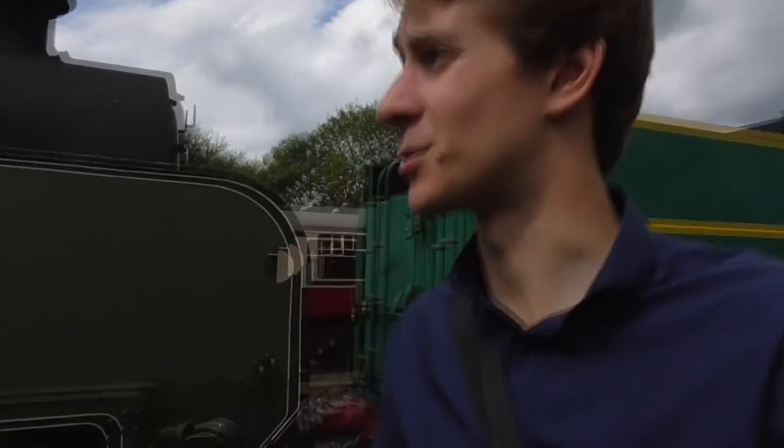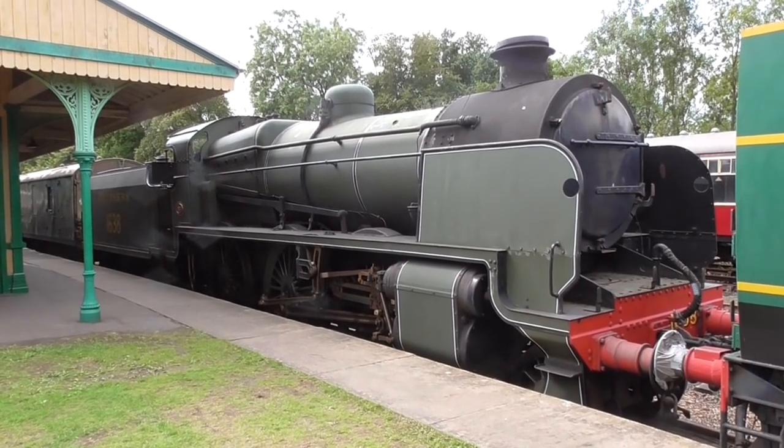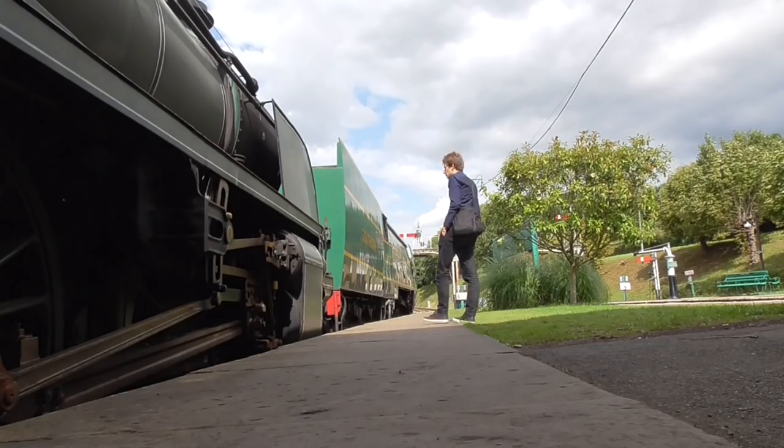So I've had to look up what this one is. It's a U Class, about the right shape. It's got three large driving wheels. I have already designed what's called a King Arthur, but this is good. This might be a good idea.